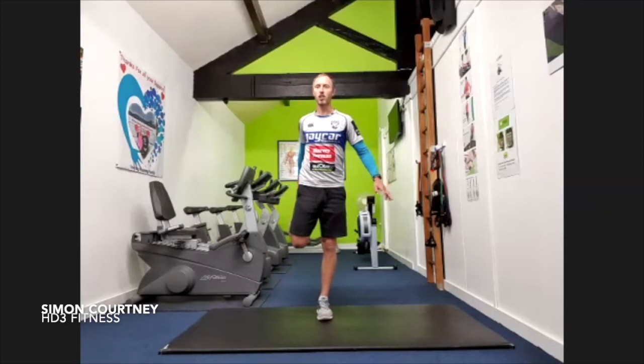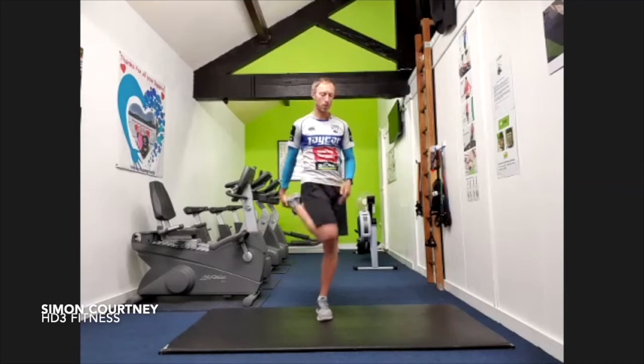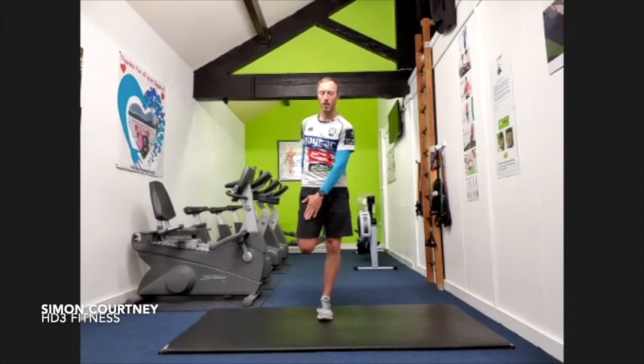Again, use any assistance that you need. Slight kink in that standing leg. The bent knee, just bring it back slightly so it's underneath your hip. It's not carried out in front of you. And then, good shape. Get stretching the belly of that thigh.